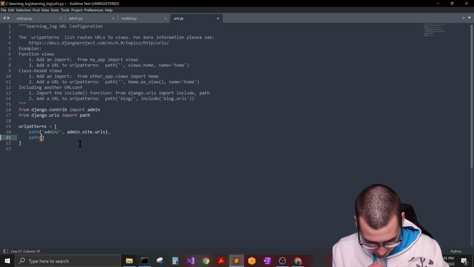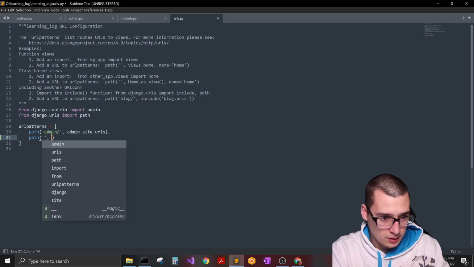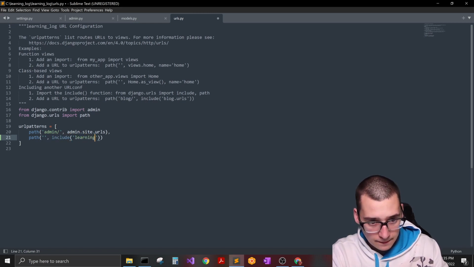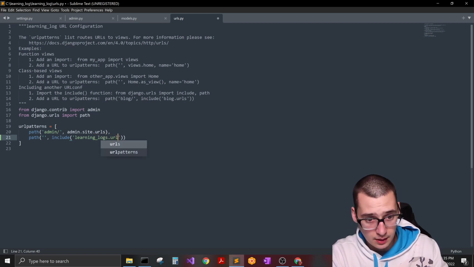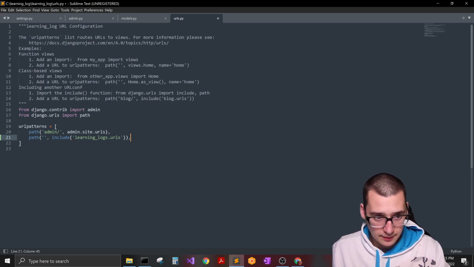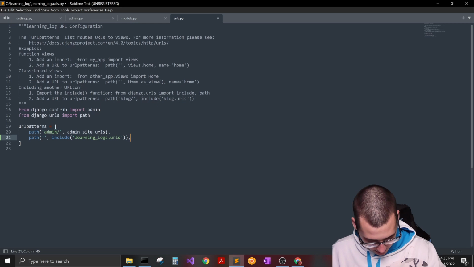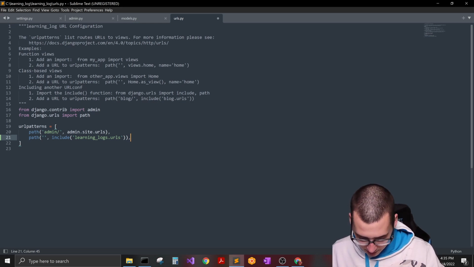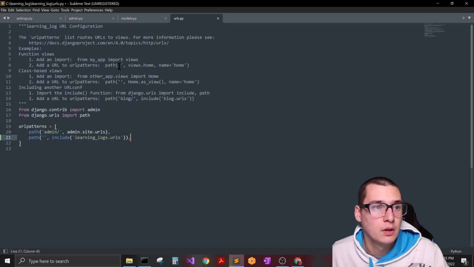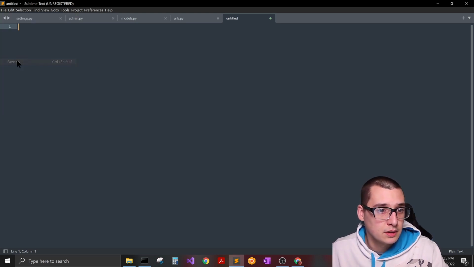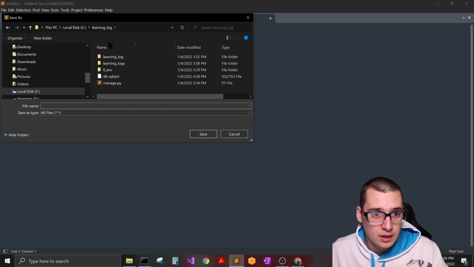But anyway, we're going to go ahead and just add this stuff here. Include learning_logs.urls and a comma there. All right, so we added that there. We've added a line to include the module learning_logs.urls, and now we need to make a second urls.py file in the learning_logs folder. Create a new Python file and save it as urls.py in learning_logs and enter this code into it. Let's just go ahead and create a new file. File, save as, and we're going to save it in our learning_logs folder.